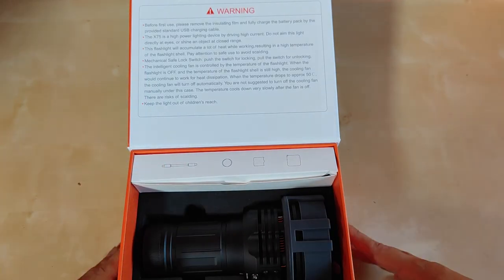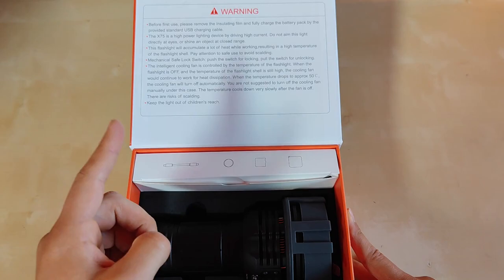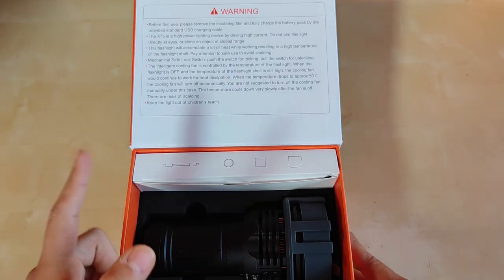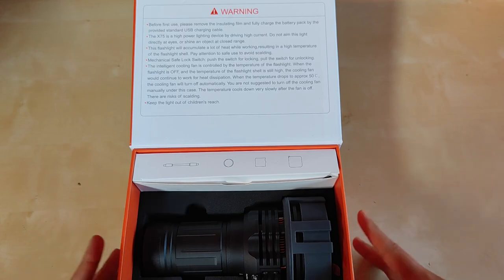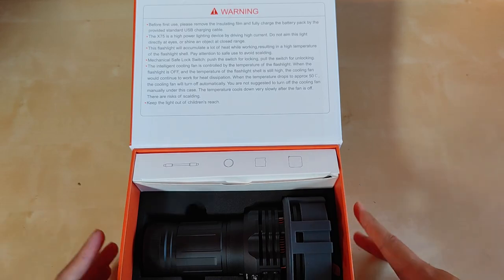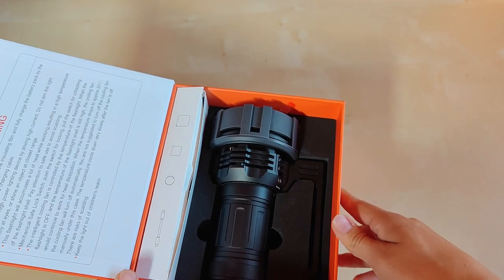Of course, beware that this is not a toy and play with it responsibly. This flashlight will accumulate a lot of heat. And just beware of it, alright? You cannot fool the physics. It is compact, it is powerful, so just be careful. With that being said, let's see what we've got in the box.